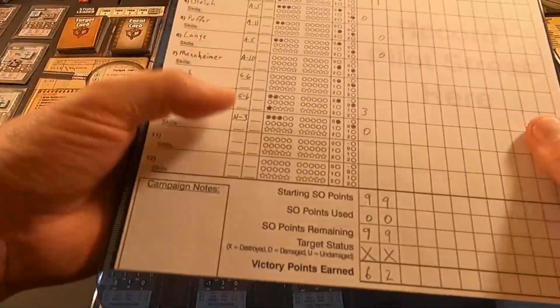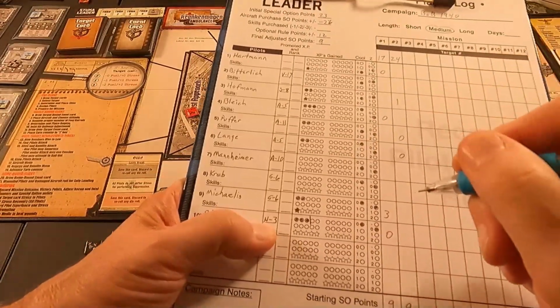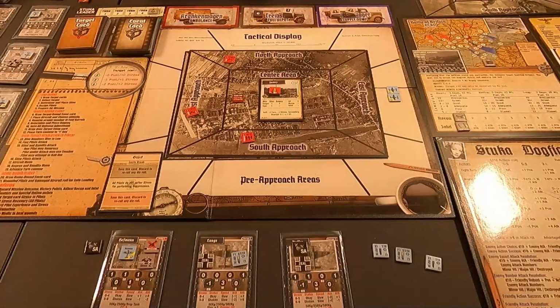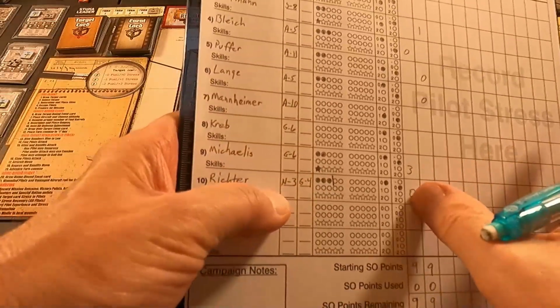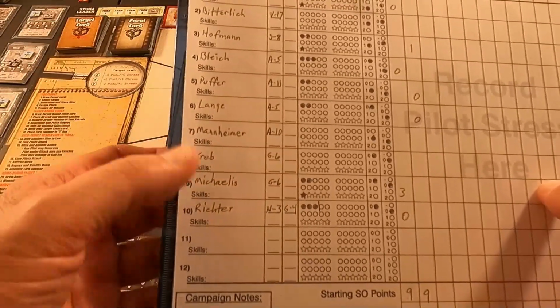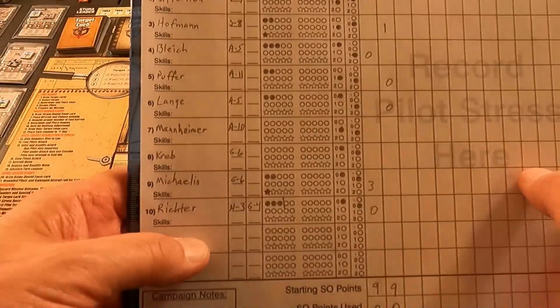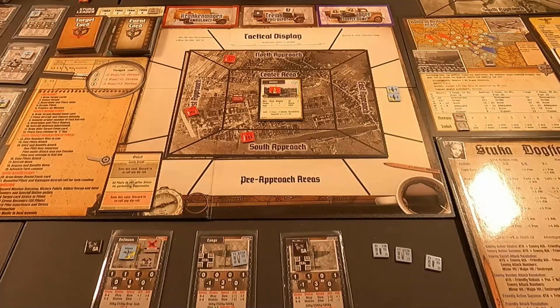So for Richter, the way I do this is I put a line right here. That's where his promotion was. And he's now green 4. So I'll take 4 for him the next time. Luckily, he has no stress, so I can get him back up in the air again, keep him flying. Whereas Michaelis is going to have to rest a little bit, probably. All right, we'll see, though. He may not have time to rest.